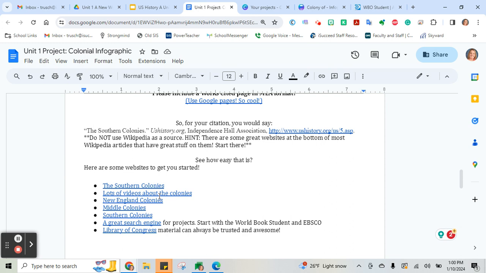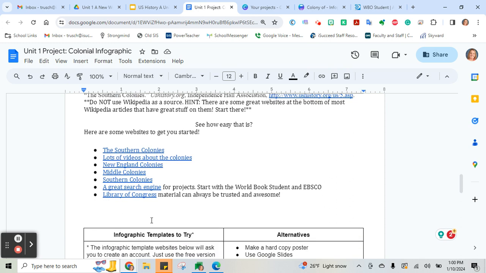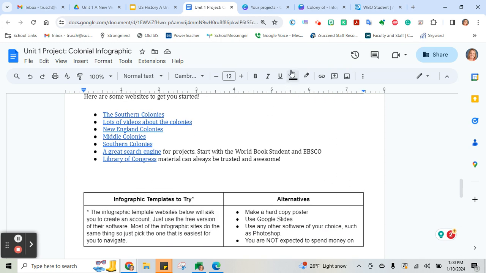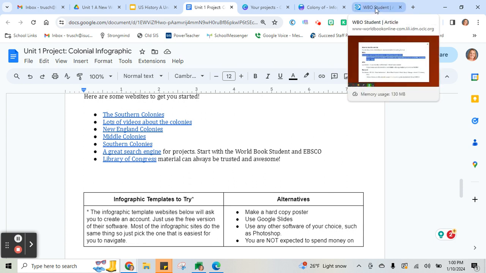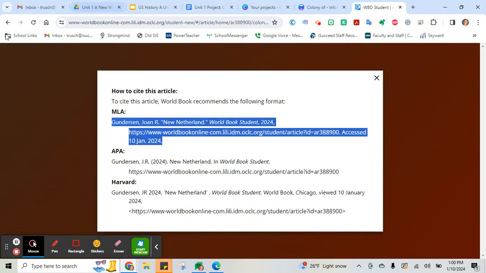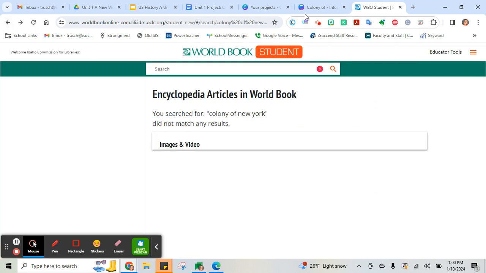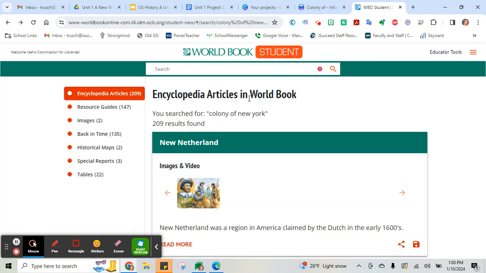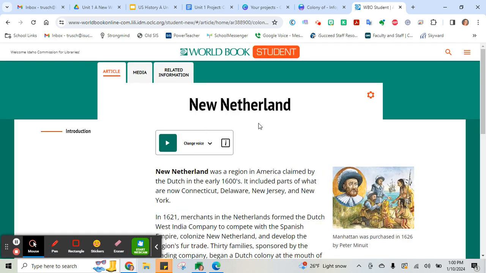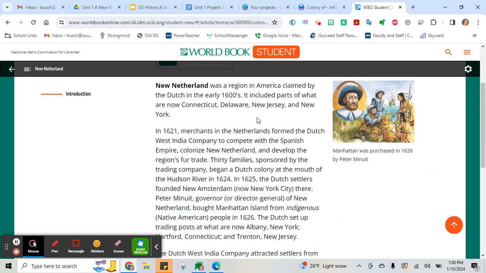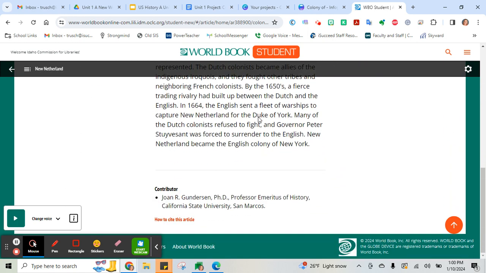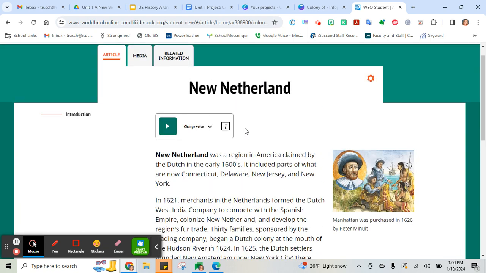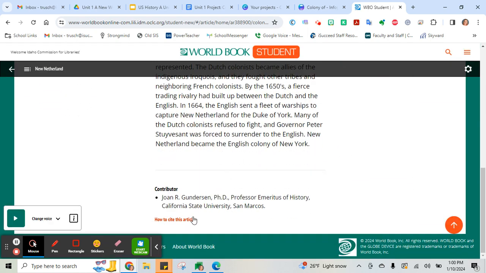Here are some really good sources for you to get started with. A source that I really love is World Book Online that you can get through Lily, and I'll have that link on there as well. The reason that World Book Online is really cool is because, say I search for the colony of New York, this gives me information about New Netherland.